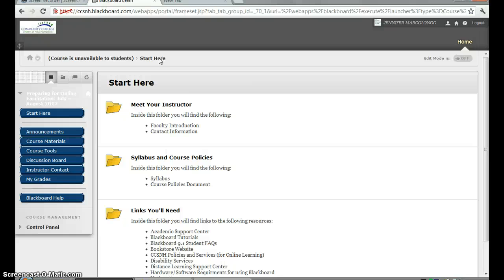When you're going through some technical difficulties, you're trying to do something and it's not working, there's a little checklist you want to go through before you actually call for help. The first thing is trying to switch browsers. The second thing would be to make sure that your pop-ups are enabled, that your Java's up to date, and that your Adobe's up to date.